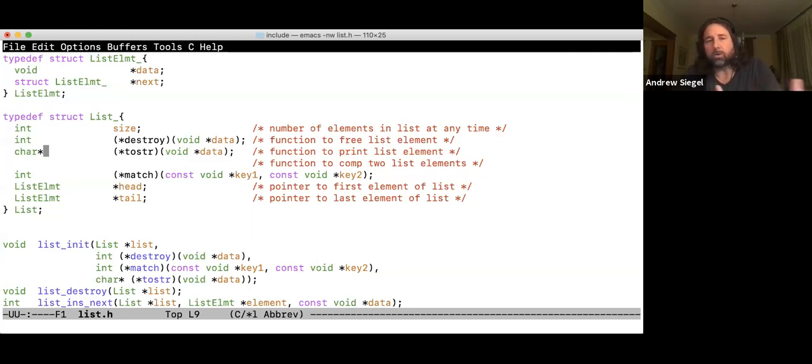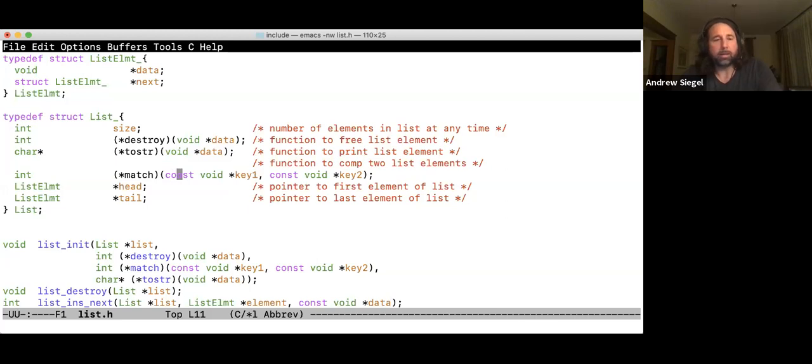But if you don't say that, there's no way for the source code to know how to represent one of your objects that you're using with the list. I also include a match function. The match function says if any two elements of the list are equal. And it's the same thing. It's easy to say if two integers are equal with nothing special. But if you have two points or two pairs, you have to say what the criterion for equality is. Otherwise, there's no way for the source code to know. So it's going to use all of these functions to augment its own functionality and achieve generality.